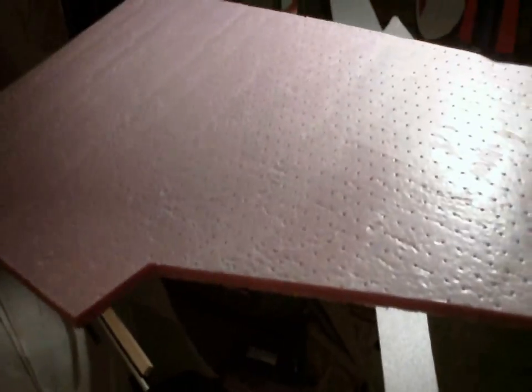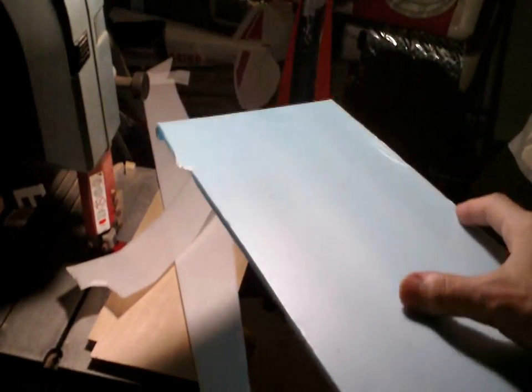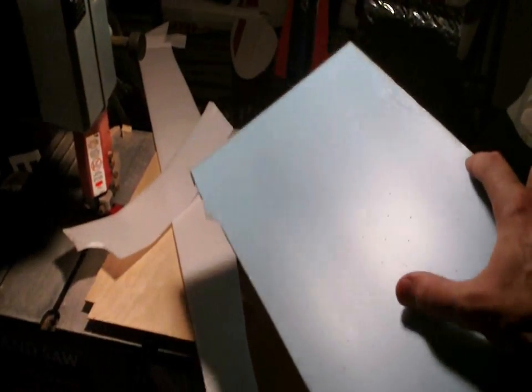We move on to the Lowe's version of fan fold, and it's blue. It's a lighter foam and it's close to Depron — getting near Depron, very lightweight. A lot of guys on rcgroups.com and RC Universe like to use this stuff. It has a thin sheet of plastic styrene on one side and bare foam on the other. You can see the texture of the foam if I zoom in here.